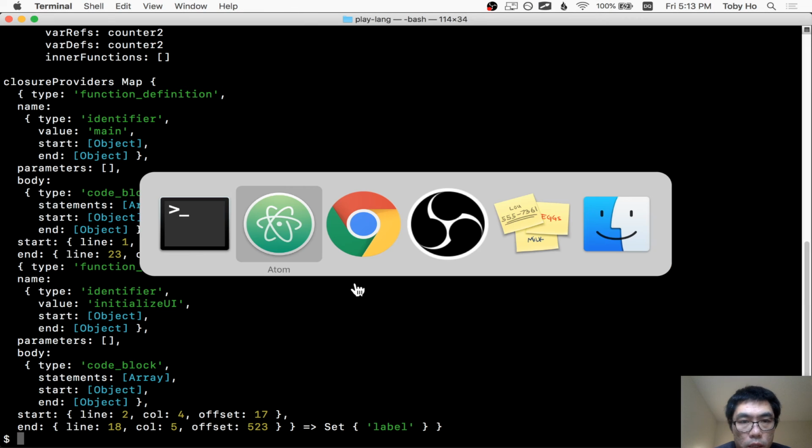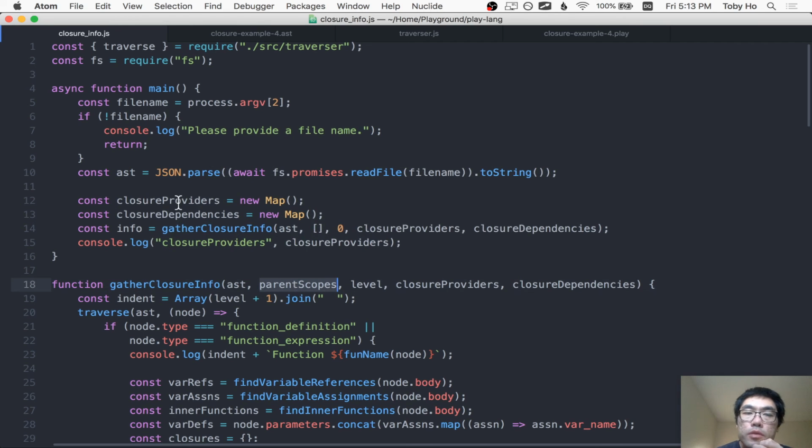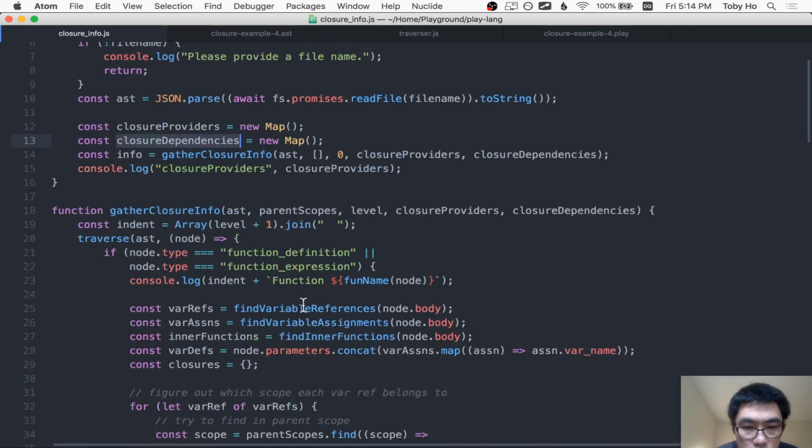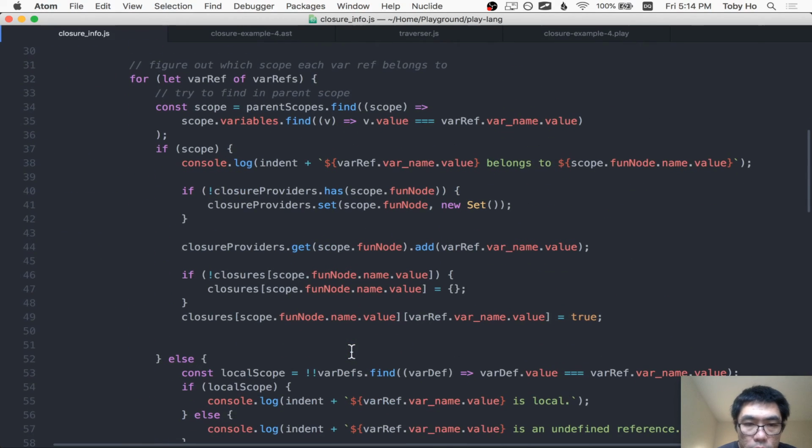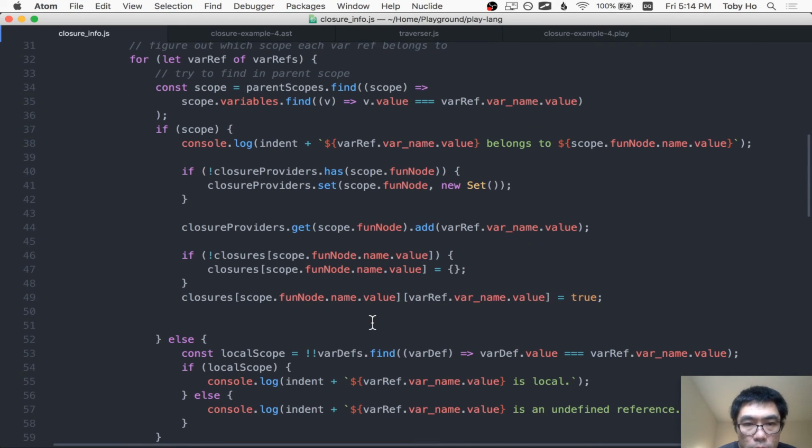Okay. All right, now I'm gonna do the same thing with the closure dependencies, and I think once I get this working, I'm gonna call it a day, and I'll save the generator work for another day. So okay, so the closure dependencies, this is also the same place where I would set that up.